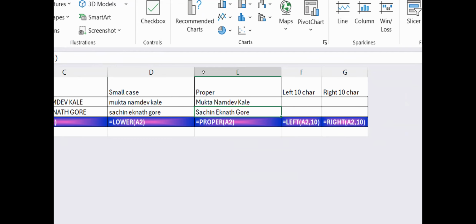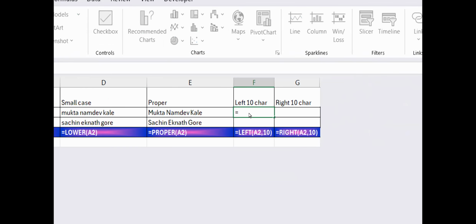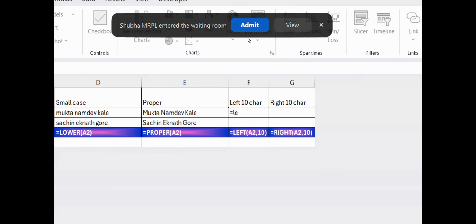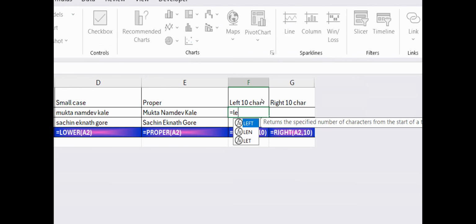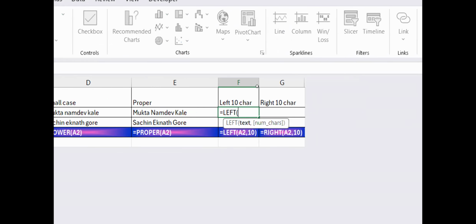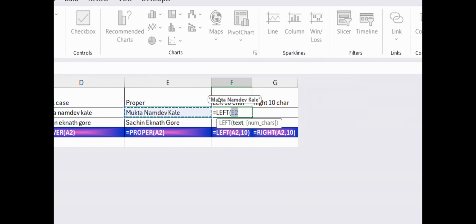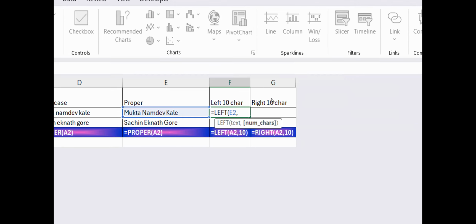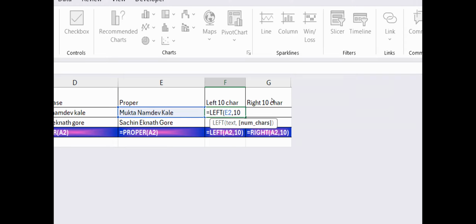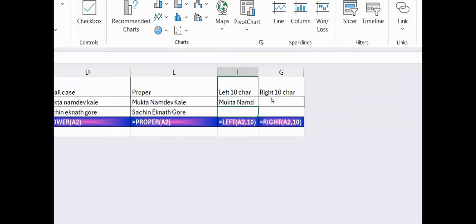Now suppose I want to take only 10 characters from left. So my formula is equal LEFT, tab. So it is now asking for text. Which text do you want? So I will select this text, whatever proper text is there. Then comma. Now it is asking the number of characters. How many characters? We want 10 characters. Enter. So it has taken 10 characters from this Mukta Namdev Kale from proper.